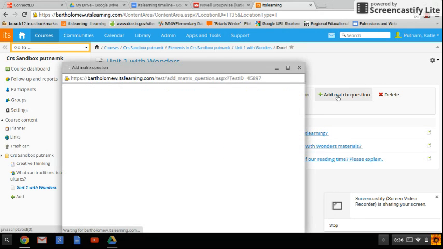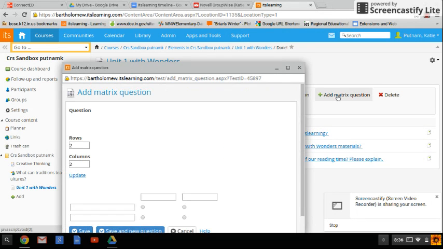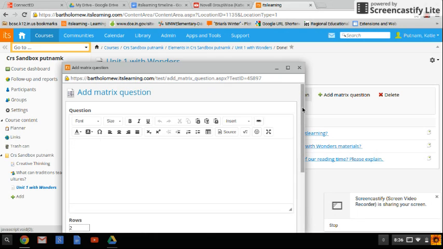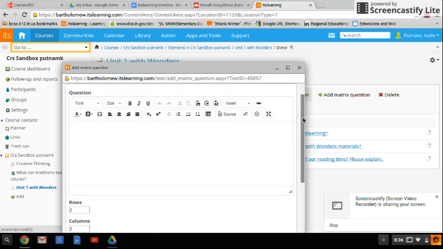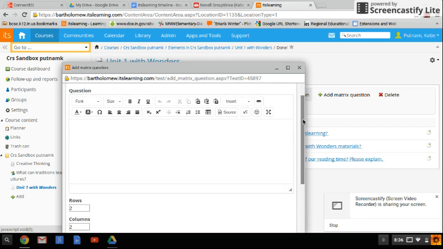And then add a matrix question. So this comes to them being able to have the rows and the columns. So for the primary, you might just totally eliminate this matrix because it may be a little overwhelming, especially early in the year. You might just have yes, no questions. I'm just doing this as an example so you know the 4 kinds of questions you can add to a survey.